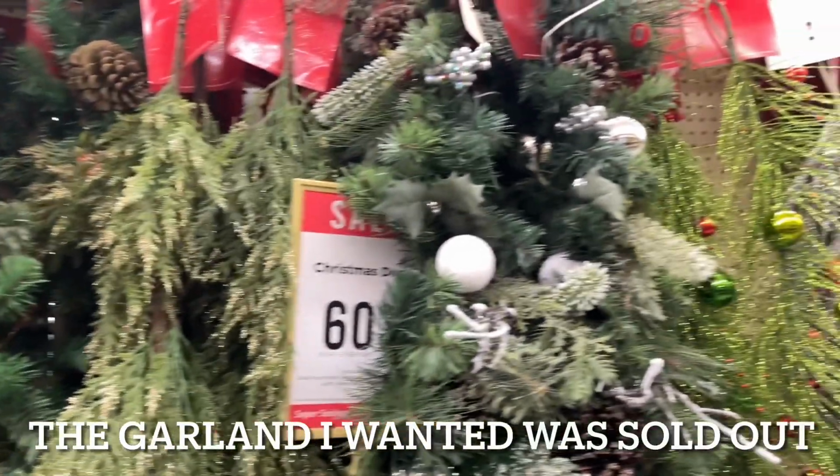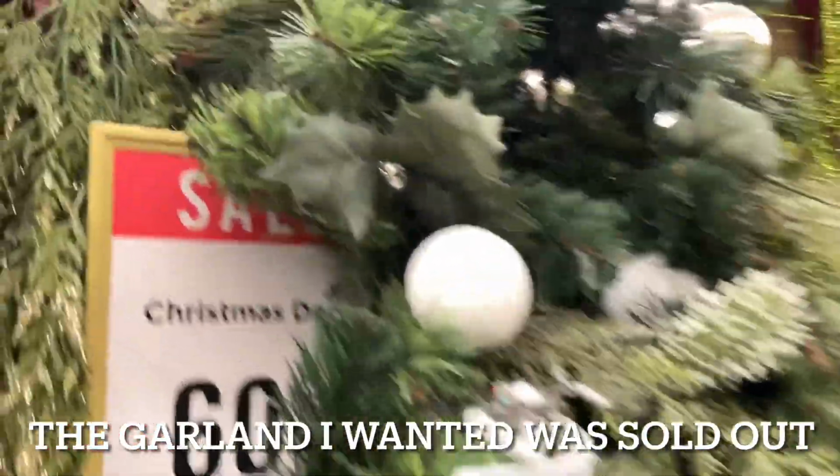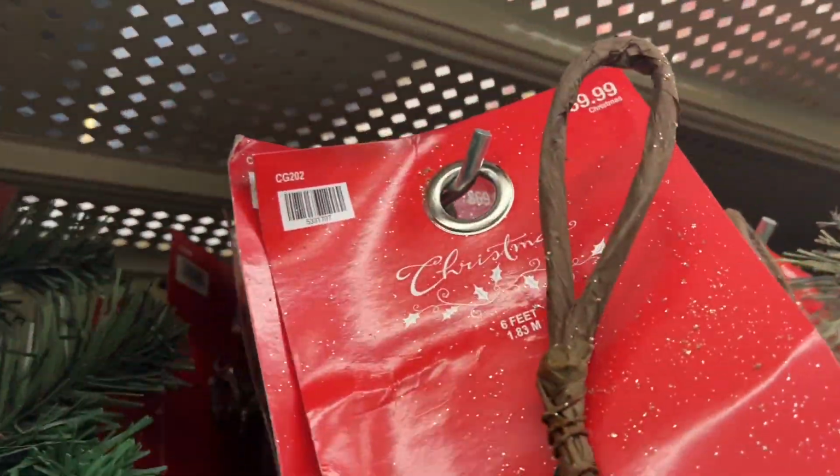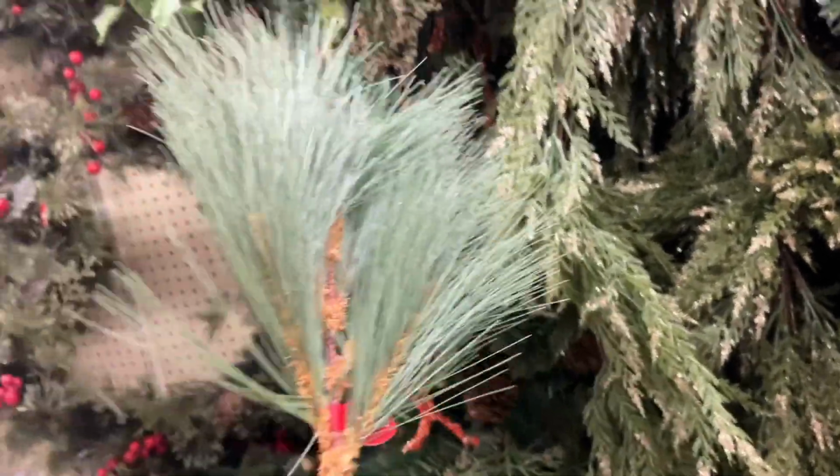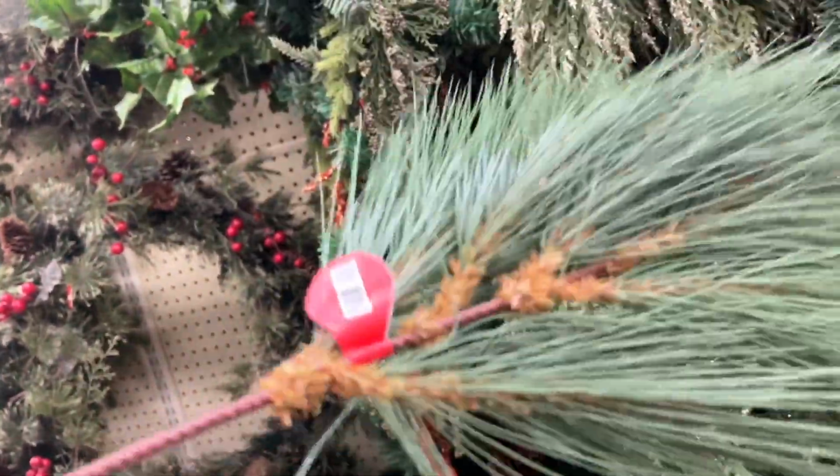So this Christmas, I really wanted to invest in real looking garlands, and I missed the 60% off right when it went on. And I needed a garland that was at least a little over 6 feet, and all of the garlands are 6 feet.